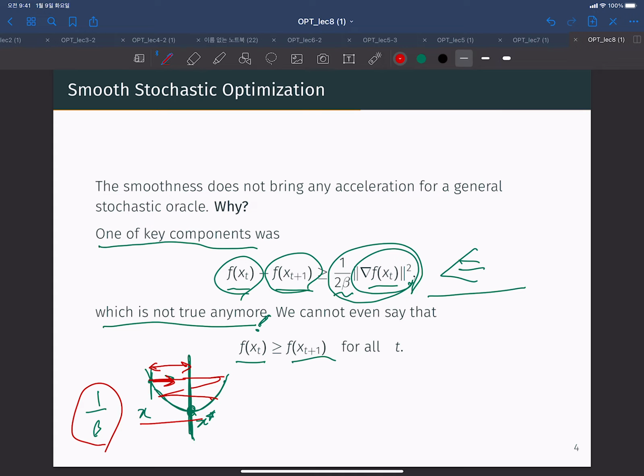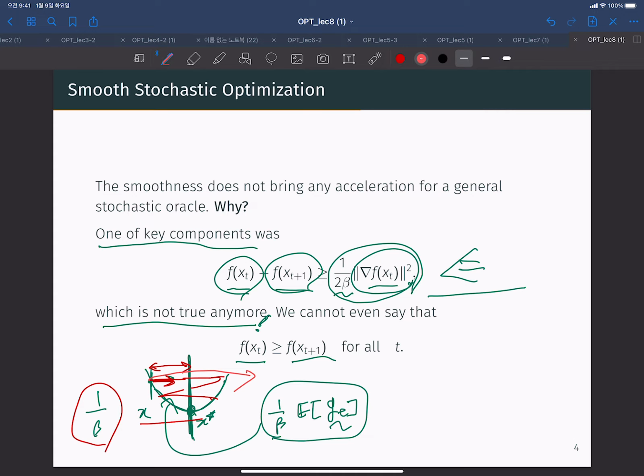That is why we set 1 over beta as the optimal step size for the gradient descent algorithm when you have a beta smooth function. And that was the key ingredient to show the convergence behavior of beta smooth functions. But with the stochastic gradient descent algorithm, the expectation, 1 over beta times the expectation of your g_t value, shares the same behavior, the same property. But the problem is that at each instance, we do not compute the expectation, but use one random realization of g_t.